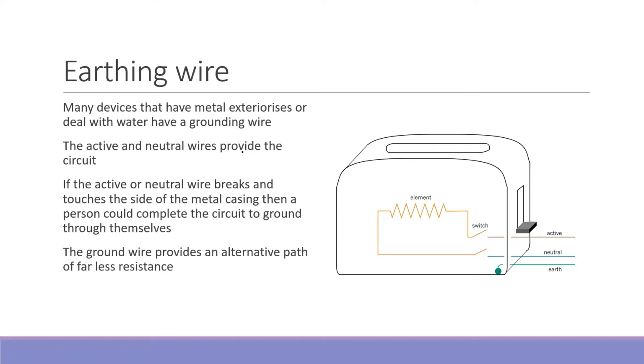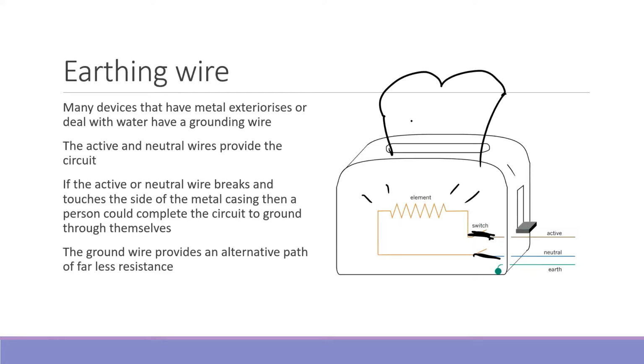So what you've got here is a toaster. This is a great example here. When this works, this active wire gets connected by the switch. It goes through the element, heats up, and makes it really, really hot. And then it goes back out through the neutral wire, and eventually that goes back out to ground. But at the moment, it just goes through the circuit, and that's it. And then bang, you get yourself a nice piece of toast.